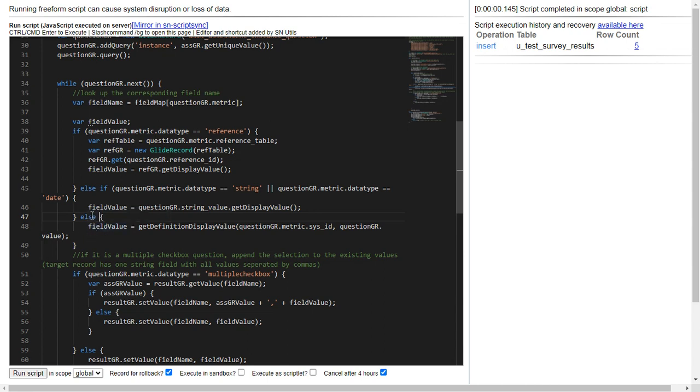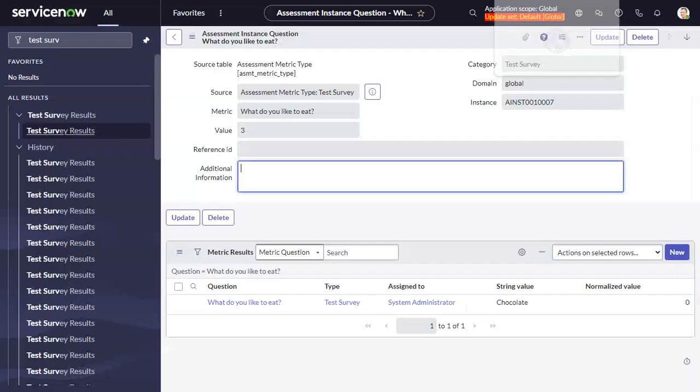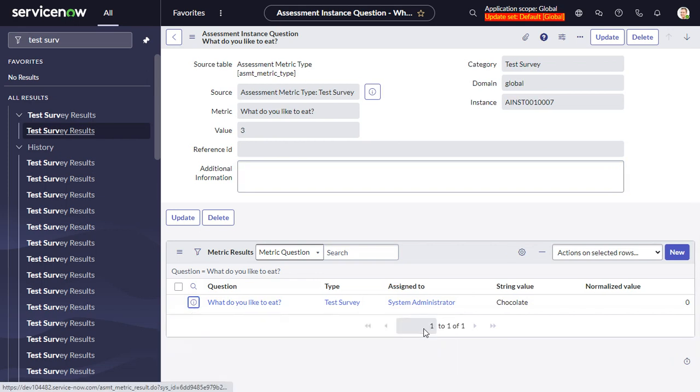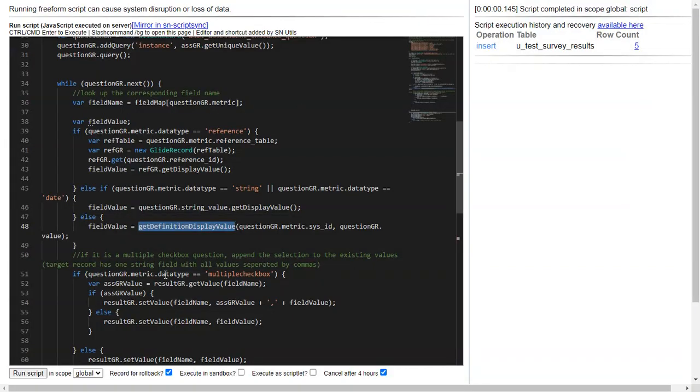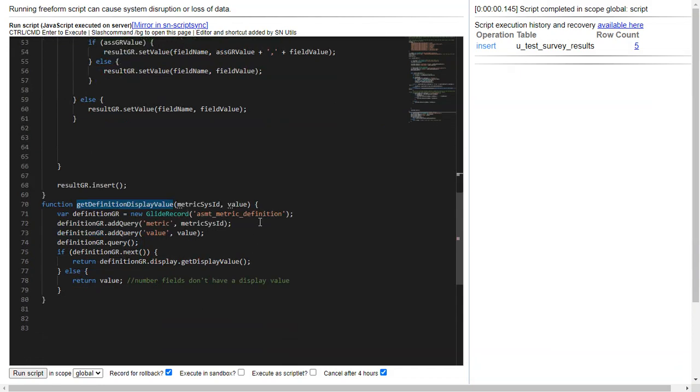So if it's multiple choice, then I am using this function, get definition display value, because like I said, it stores the value in 3, but we need the display value of this value of 3. So that is stored, I think, in this table. Yeah, that's stored in here, which is metric result. Let's take a look at that function, which is probably just going down to that table. No, it's not.